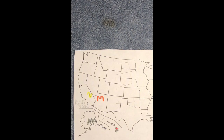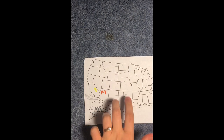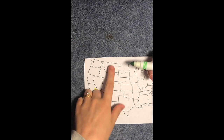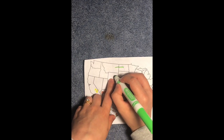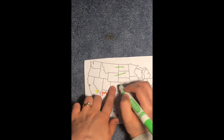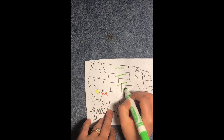Next, we have the Great Plains. And in that picture, they covered the Great Plains in red, but remember, these plains a lot of times are grassy plains, so I'm gonna actually take my green marker. So I'm gonna zoom out, and the Great Plains cover these states, okay? So I'm gonna take my green marker, and so let's start with this top one. So go ahead and put a little line here, and then right next to it. Okay, and then right over here, right below it. Okay, so far we have 2, 4. Right here, right over there, so 2, 4, 6. This one right over here, it's included.